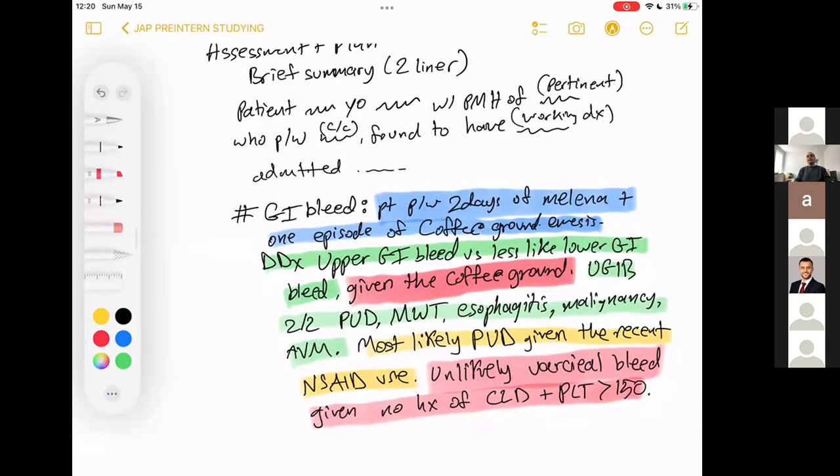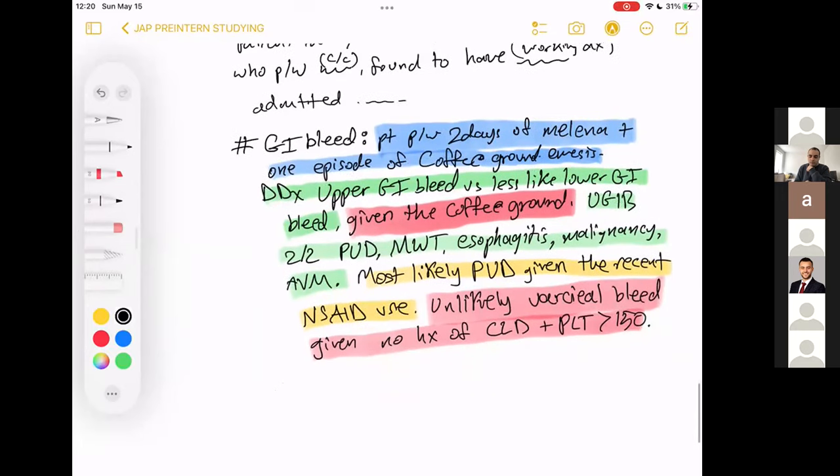Now, you will see these notes will carry on. They will help you a lot when you write your final note, the discharge summary and the course of the patient when you're trying to discharge the patient, okay? And every day you look at this note and then you start to reduce a little bit of it. The more definitive you are, meaning tomorrow, for example, the patient gets scoped, they know they have an ulcer, then that's it, you remove all this stuff that you wrote about differential, you have to remove it now, and then you can modify the notes as needed.